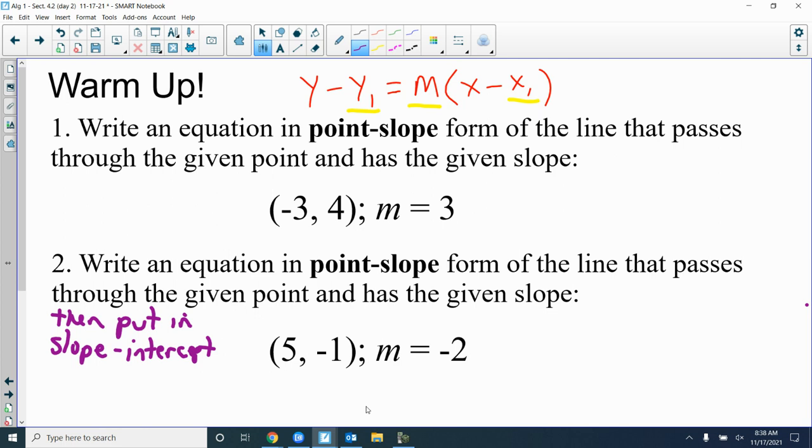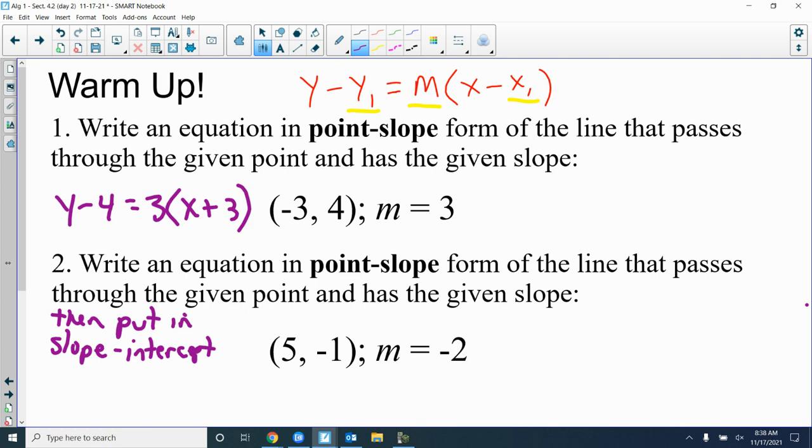Okay, hang on a second. You're going to help me with this one. Let's get, okay, we already kind of did one. Who can tell me what we're going to write here? Addie, why don't you tell me what we're going to write here for point slope form? Like the equation? Like y plus 1 equals that? Well, we're on this one. Oh, for the first one? Yeah. Oh, y minus 4 equals 3, parentheses x plus 3. Okay, is everybody good with that?